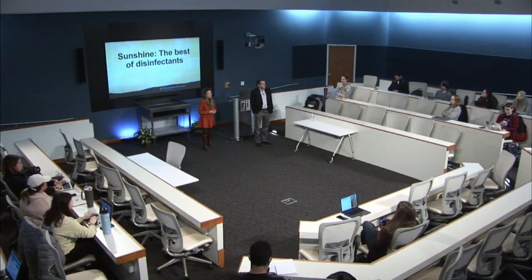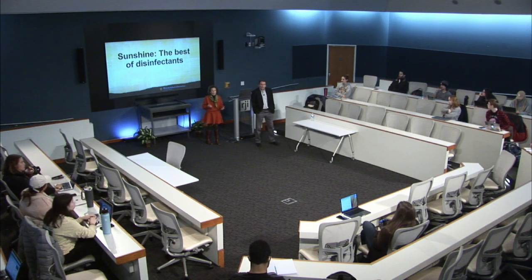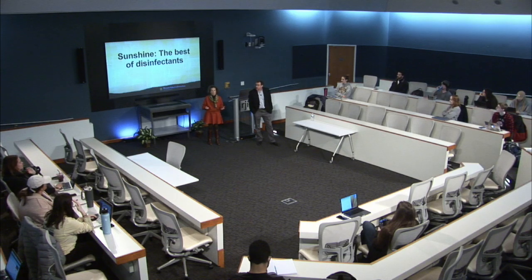I'm going to start by giving a little bit of history of how the Sunshine Laws came to be. I'm going to go through that fairly quickly, but the reason I'm doing that is that we really, I think, need to understand what the Sunshine Laws were created to do and to counteract. And there have been several big movements in our history in the U.S. to promote more sunshine in government. And each time that happened, it was in response to government corruption. So let's look at what we're trying to clean up here when we talk about sunshine.